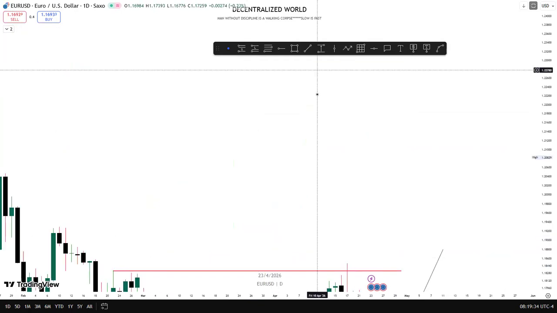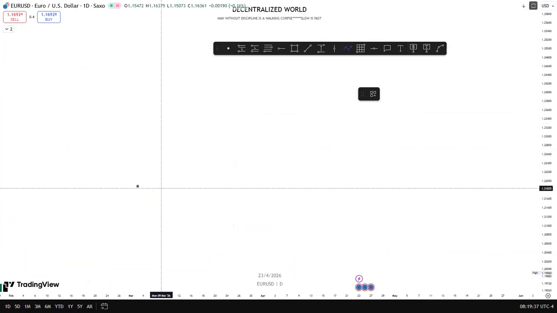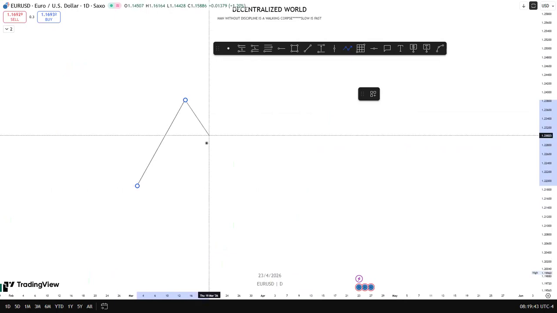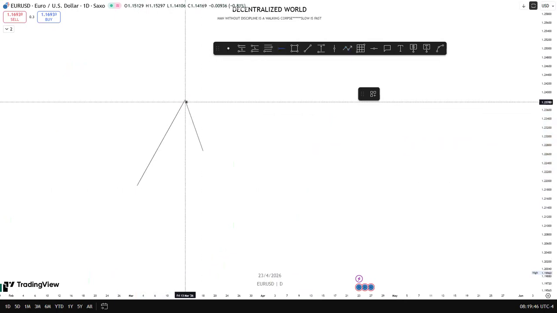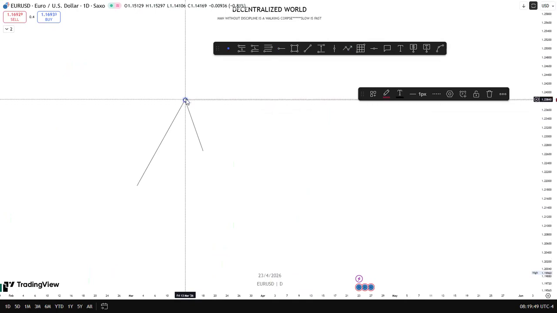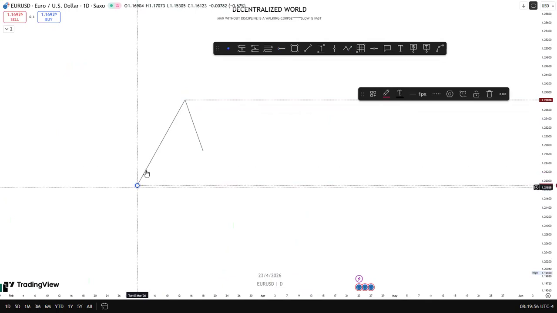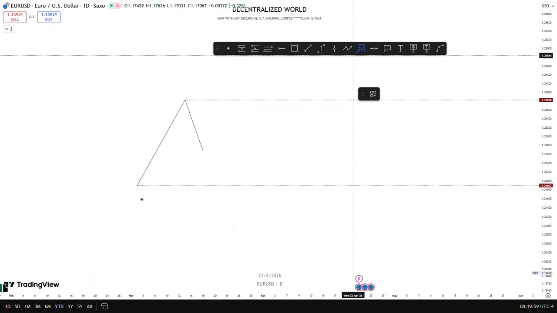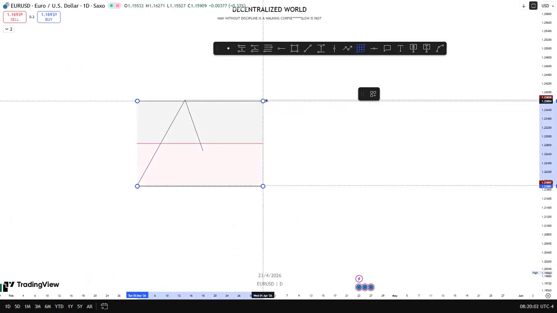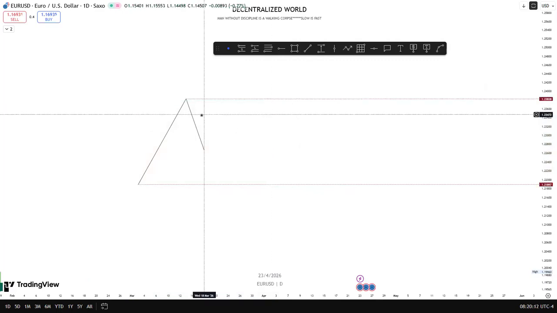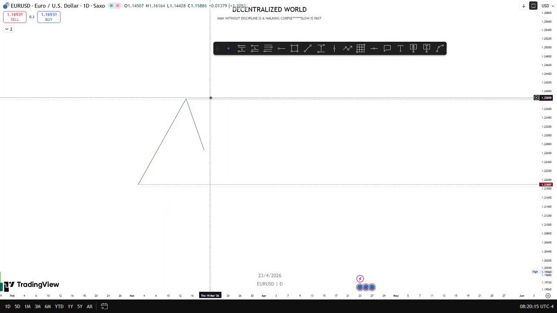Do you understand? Okay. So let me use this diagram as well. Price was moving and created a high, and this is the low. If you mark out this point, this high here is serving as external range liquidity. This low here is serving as external range liquidity. If you use your Fibonacci on this range, the 50% of this range is the internal range, because price has not taken out any low here and it has not taken out any high here. So price is still inside. That's why it is called internal.